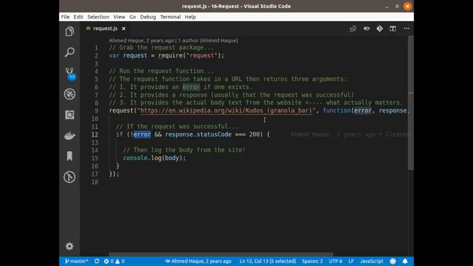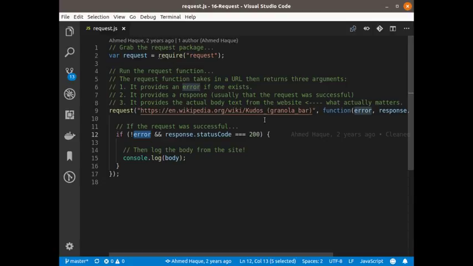Anyone have a guess? Matt? So if there's not an error, it will give us a response, but if there is an error, it won't give us a response. That's kind of like the best way. Yeah, that's pretty close. So what does it mean by not error, though? Like, what explicitly is it testing? If there's an error or not?